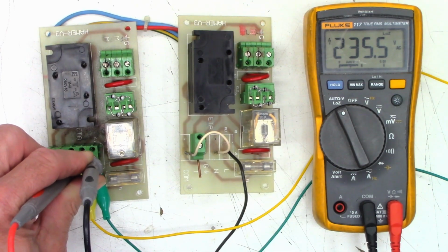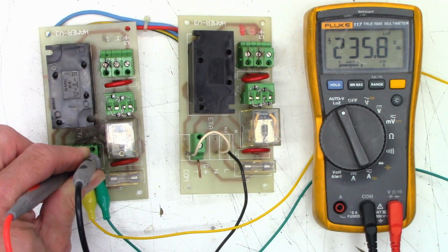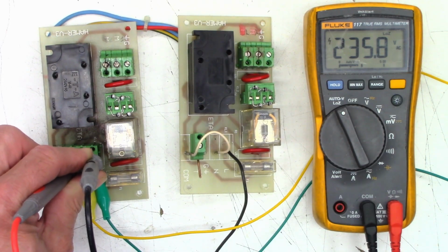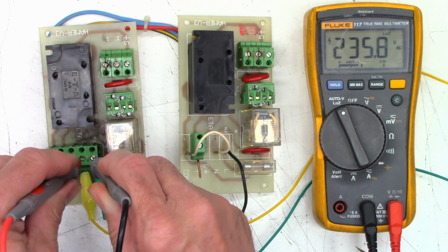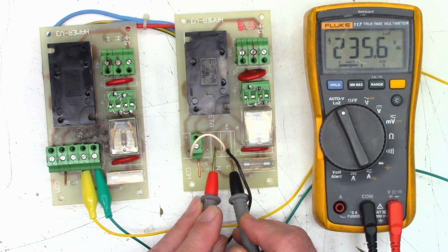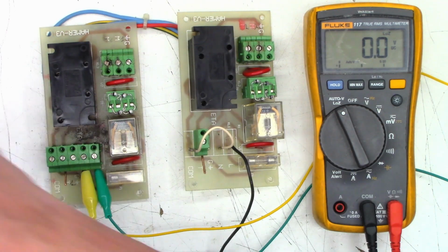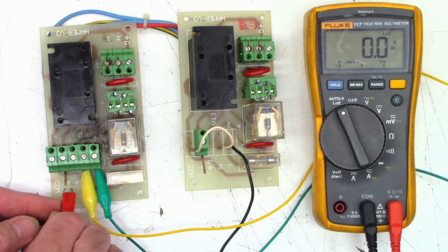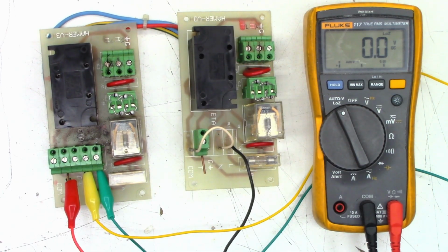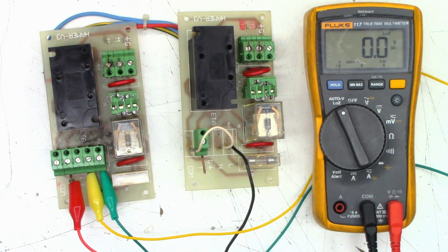So we're running 235 volts. I don't see any load on the meter, although the transformer is extremely inefficient. This thing is not Energy Star compliant in the least. Drawing about 60 watts just idle, sitting here doing nothing. So I've got 235 volts there. I should have the same on these leads. And yes, I do. So I have my trigger leads right here. So I need to add another jumper from here to the live, which would be the green from the transformer. So we'll go ahead and get a red lead set up here. Things might go horribly south when this happens, but my meter is fused at 4 amps.